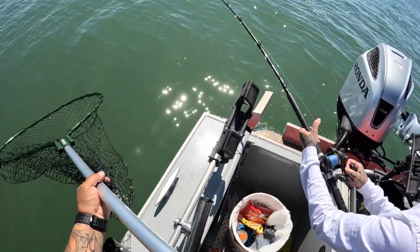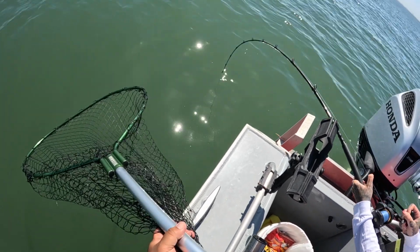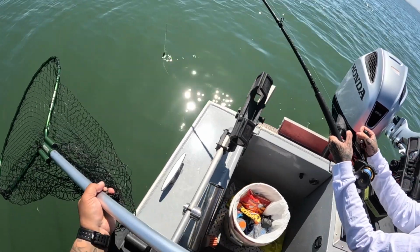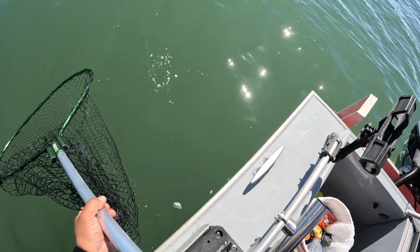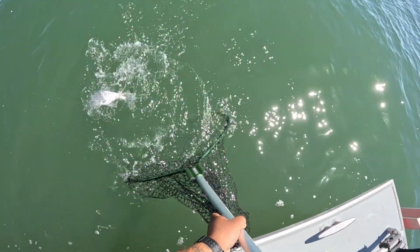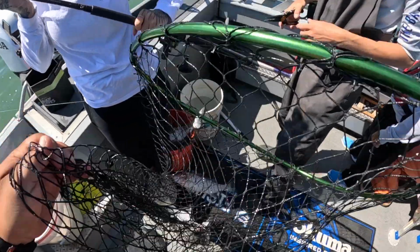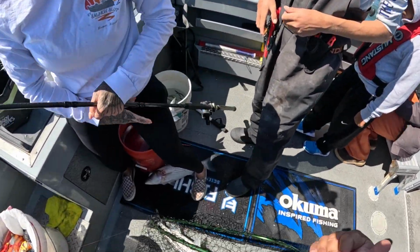Nice and easy. Bring it this way. A striper. Oh yeah, that's a nice one too. I don't know, we'll find out once Jeremy gets an accurate count. Huh? You sure? Okay, I want you to count those real quick.